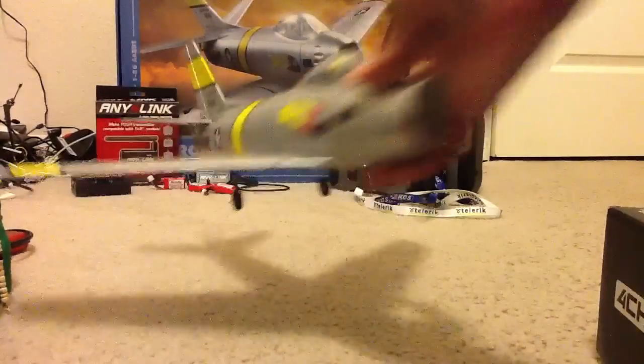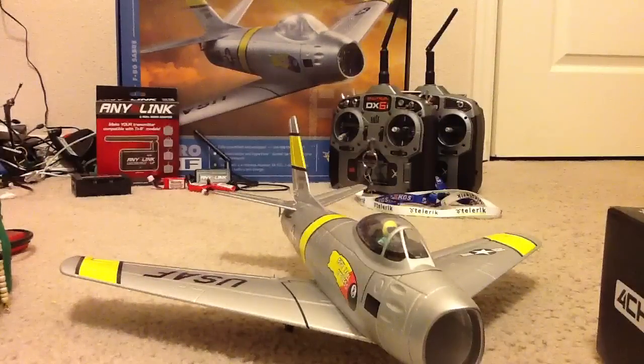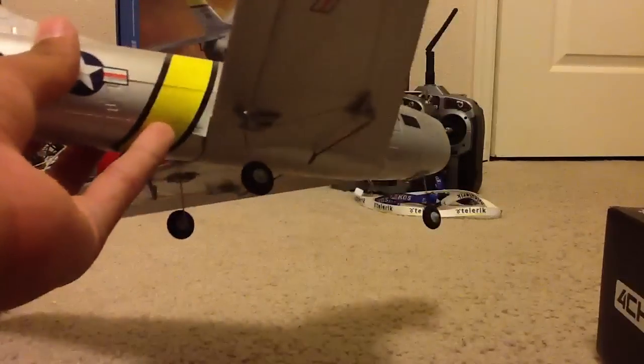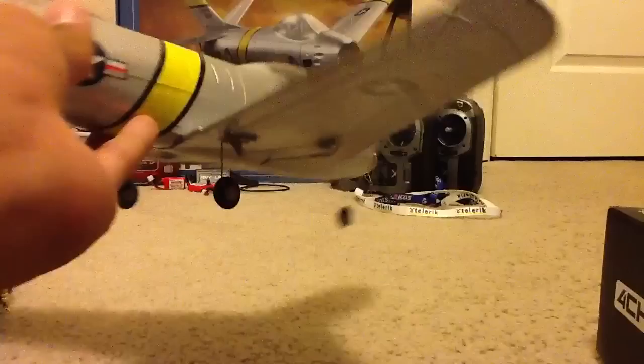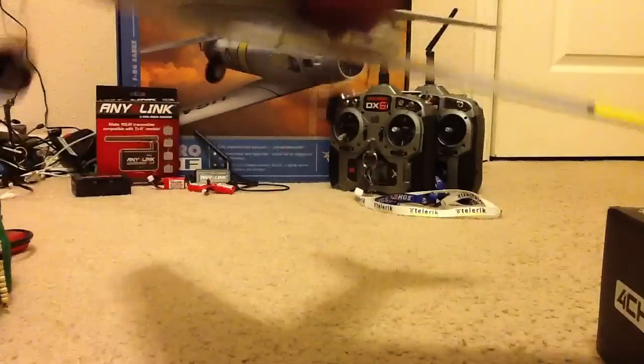Of course you get the F-86, which I kind of hope you'd get if you bought a plane. Very nicely detailed. I haven't flown it yet — it is one day old in my house, I just picked it up yesterday. It looks pretty nice, looks like it'll fly nice. Pretty fast model.